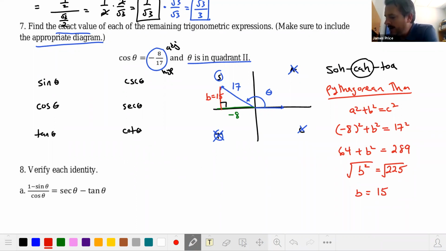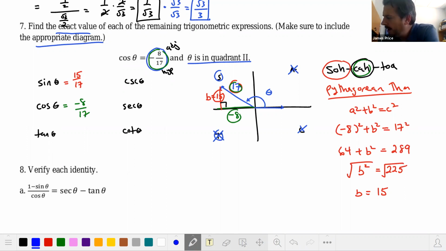And so now I'm ready to figure out these different trigonometric expressions. So the sine is the opposite over the hypotenuse, so it's equal to 15 over 17. The cosine is the CAH, which is equal to the adjacent over the hypotenuse. So here's the adjacent over 17, which notice it matches up with what we wanted it to, because you have that one to begin with, right? -8 over 17, but it's nice to check.